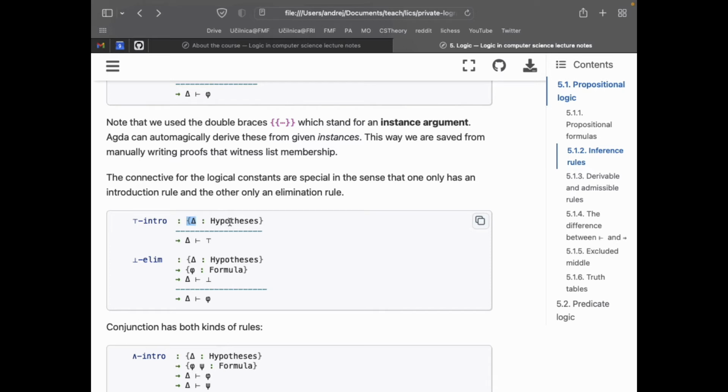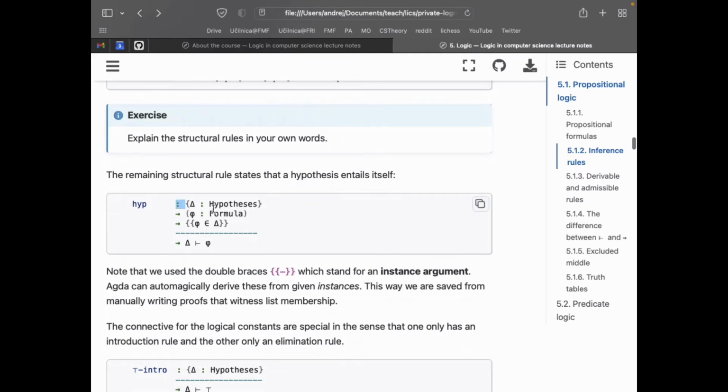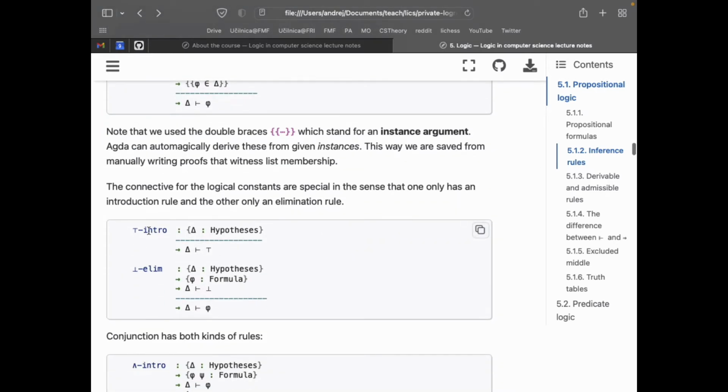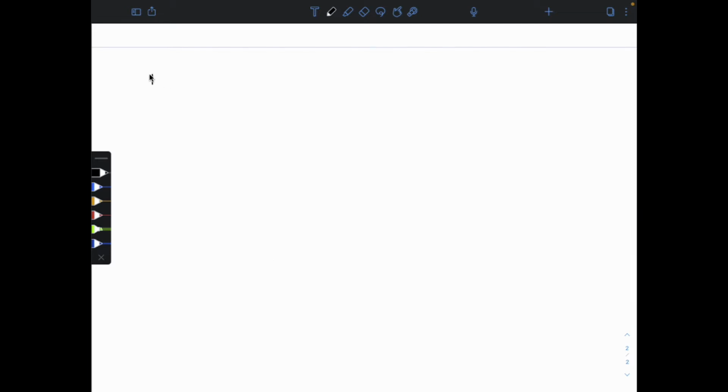Let's read them. If you have any hypotheses delta, well, then without any premises. Maybe just to be clear, how would I write this on paper? Let's assume this is paper. People would write this, just this. They wouldn't write this. This doesn't make any sense. Okay? It doesn't make any sense.